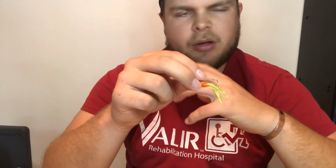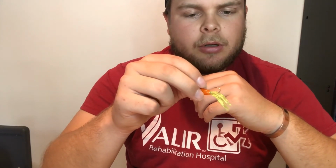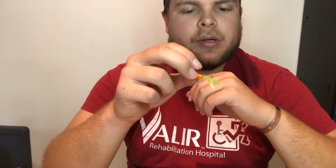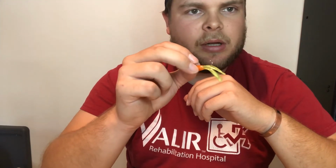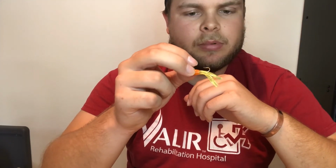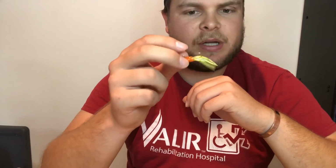In dirtier water, having that scent on there, I like garlic and salt. It just helps them find that bait a little bit easier. So definitely adding scent in dirtier water or when the bite is pretty tough, I think that is a big game changer. It just convinces the fish that it's real and they're a little bit more willing to bite it then.